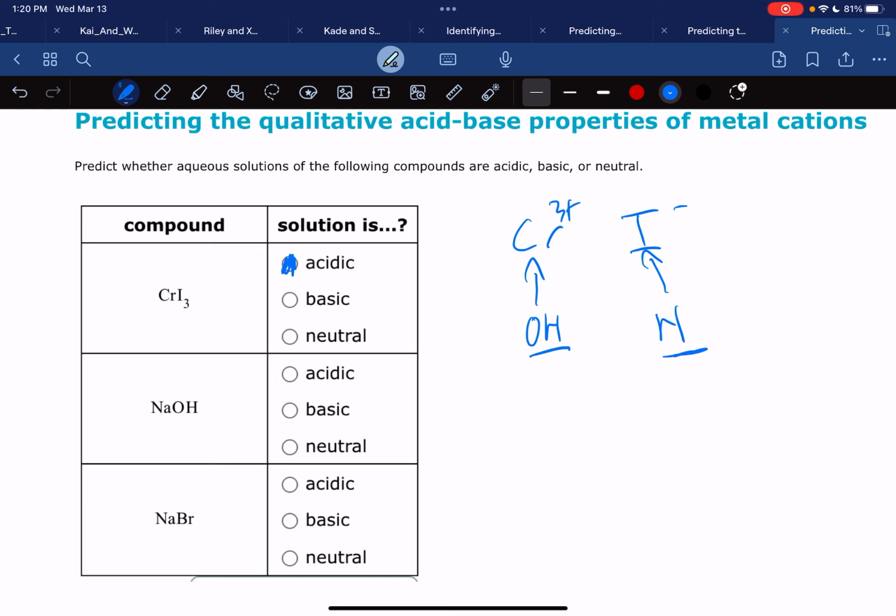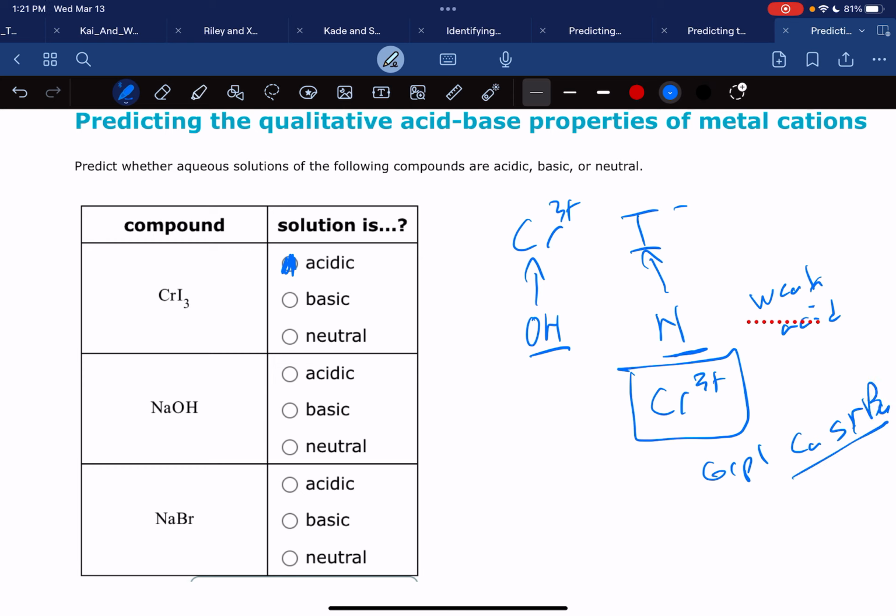Another way of doing this, and this is actually probably a little bit better, is that anytime you have transition metals at the front of something, those are always going to be weak acids. And if you ever have group 1 or group 2 strong bases, again, watch the video, those will always be conjugates of a strong base, which means they are weak, they are neutral acids. So any transition metals, we automatically think that they're acidic.